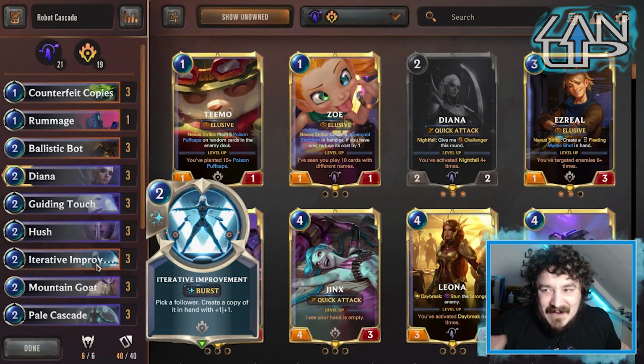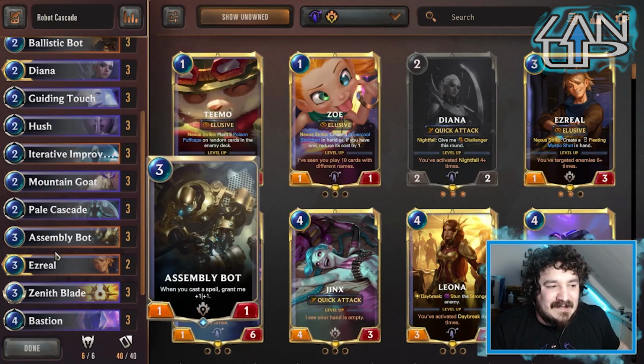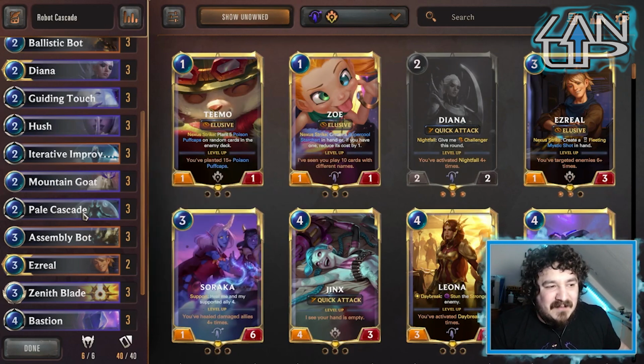So admittedly, this is where we could see divergence in this deck. You could definitely get rid of this and put something else in. I do like the idea of this to help you along the way to Ezreal, because you could target something on your opponent's side of the field and it helps towards Ezreal, but it's not necessarily needed. And I said you can make another Assembly Bot if needed. But Mountain Goat is going to be making those gems, which again are just helping with Assembly Bot.